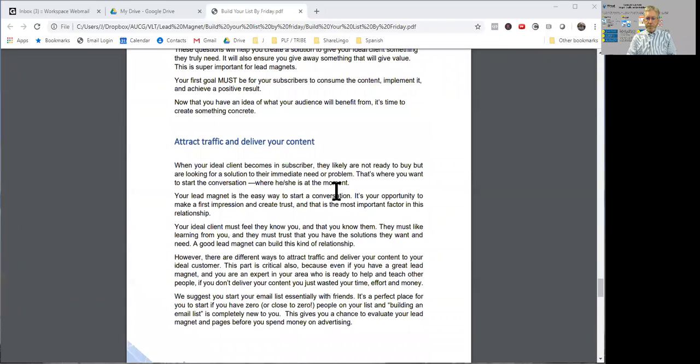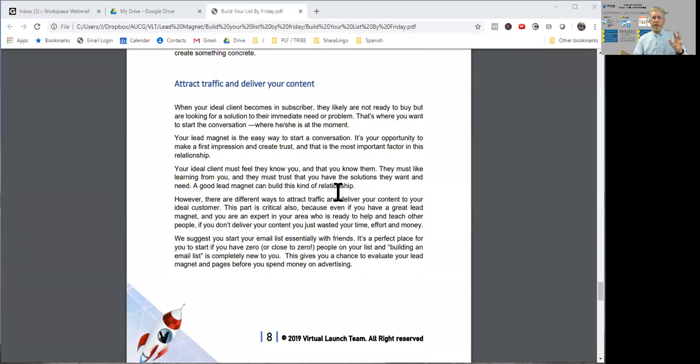Okay. Now, once you have determined your beginning lead magnet and landing page, then and only then can you start advertising. Now, advertising can actually take a number of forms.